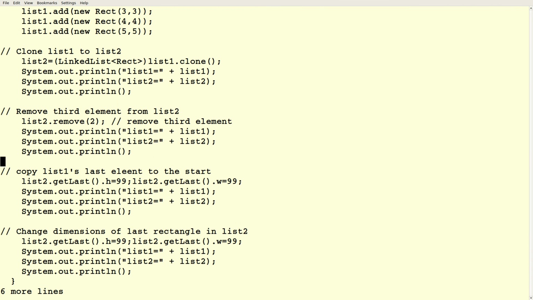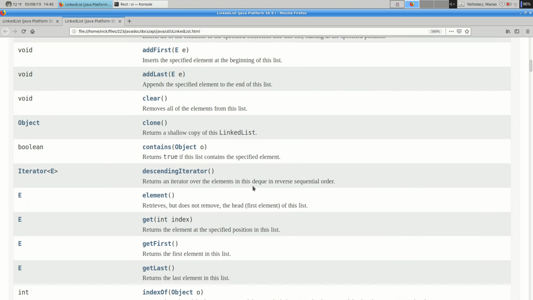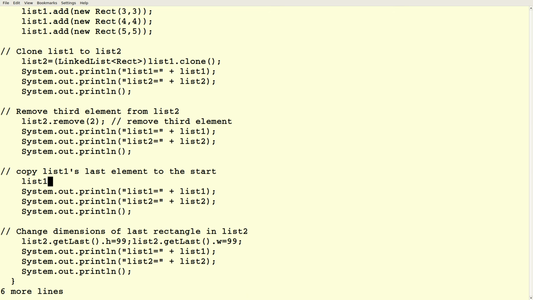So let's copy list 1's last element to the start of list 1. So how are we going to do this? We're going to say add first. So list1 dot add first.